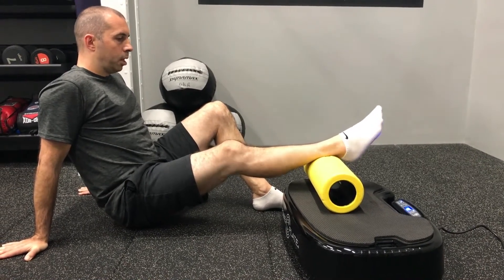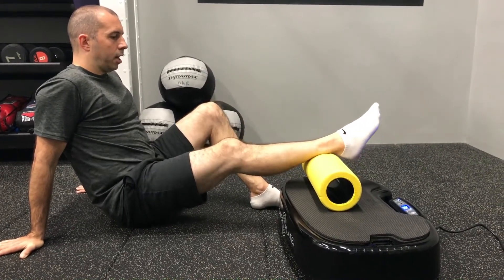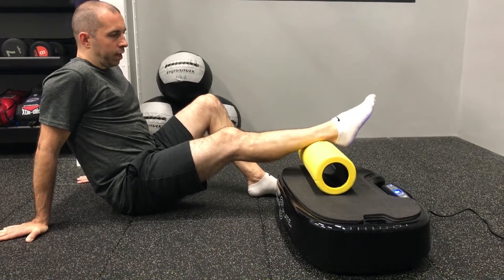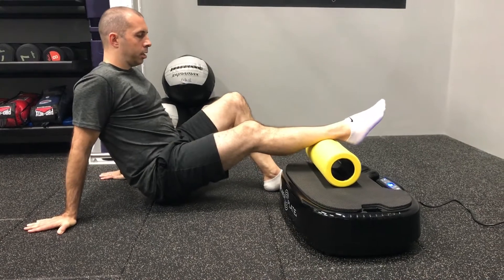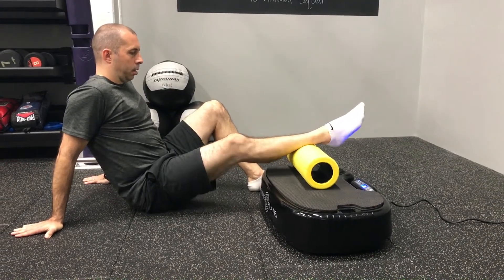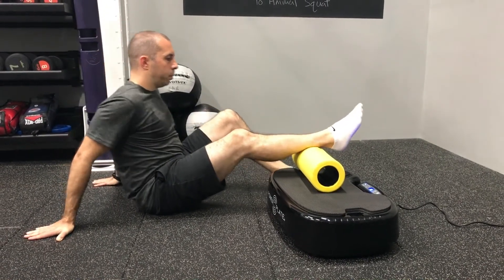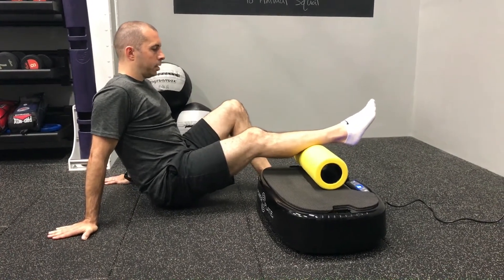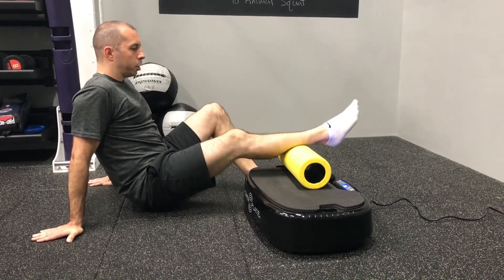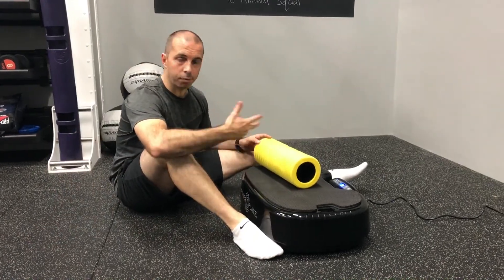If you find areas of tenderness, just hold in that position. Then externally and internally rotate the leg — open out, come in. Finally, add that same fluid pump strategy: plantar flexion and dorsiflexion, moving the foot towards you and pushing away. Then move down to the next area of the calf and follow the same process: forward and back, in and out, then the fluid pump. Keep working all the way up to the base of the calf near the knee. You may want to spend longer on areas of tightness — it's your decision. Then repeat and change legs, following exactly the same process.